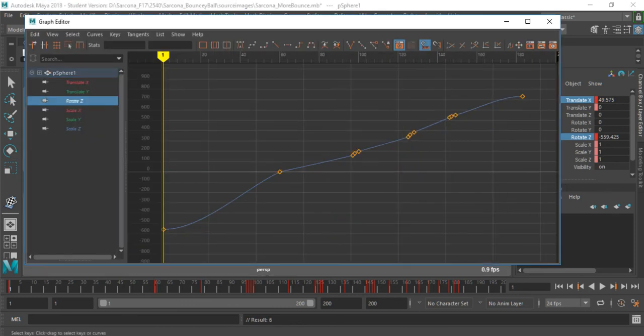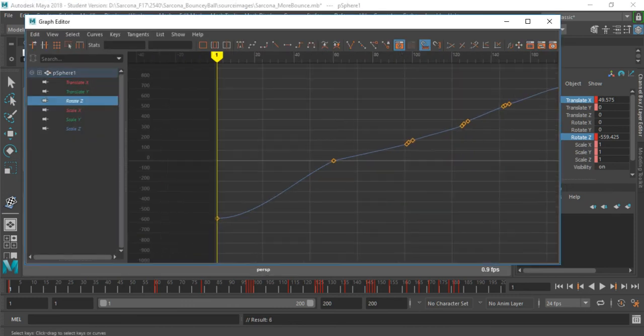I go to my graph editor, I look at that rotate Z, and again, I'm going to look at that angle that it's moving. I don't want anything crazy drastic like this. It goes really fast and then slows down. That doesn't make sense. I want it to flow nicely right into the animation. So I'm moving it so the rotate looks good.